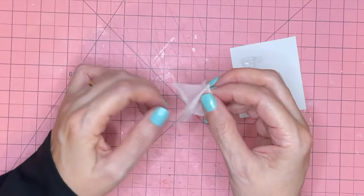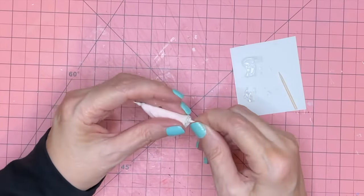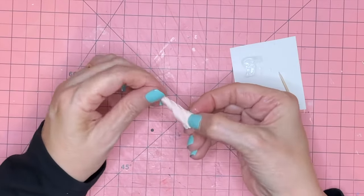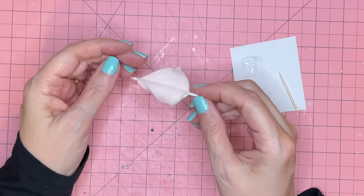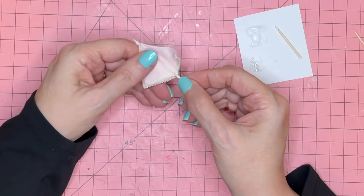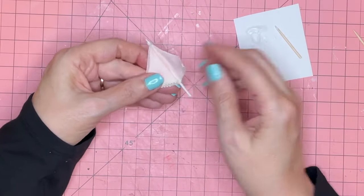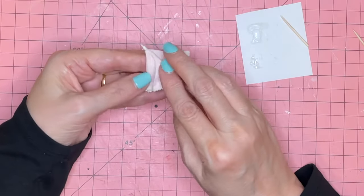And now what you're going to do, if you watch what I'm doing, is twist. And as you see, that's the look you're going for, that twist. But they're not going to stay down, so you have to glue each one down. I'm going to be going to the left. You can do it to the right or to the left, whatever you're comfortable with, but I did it to the left. Do this one. Go to the left.